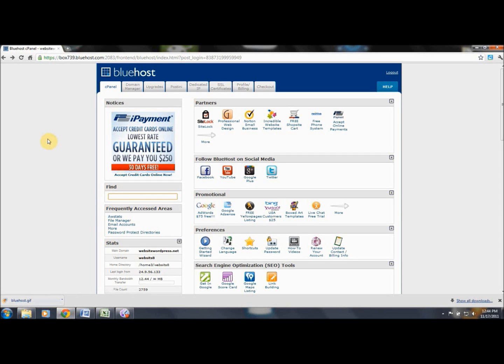Okay, folks, today we're going to do a video tutorial on understanding the cPanel function within your new web host provider, Bluehost. Now, in the first part we showed you how to sign up for Bluehost and certainly how to select a custom domain by keyword that will allow you to get better organic search engine ranking. So make sure you find that out.